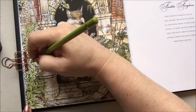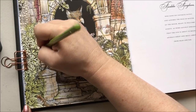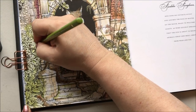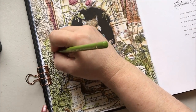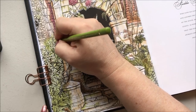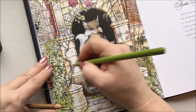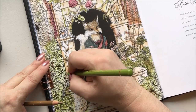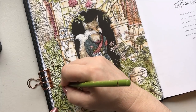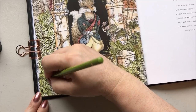So we just kind of go around, and if I want some depth in there, I'll just add a little bit, especially around the house area here. So I just kind of go around and darken where I think it needs to be darkened, or add it where I think I didn't get too much of the color. And this just gives it another dimension of depth. I can't talk this morning. I didn't have enough tea.